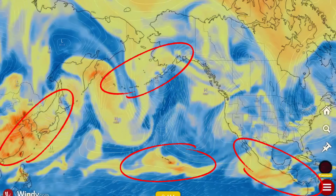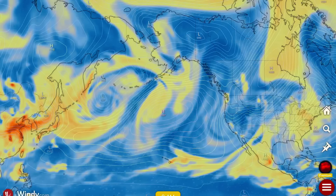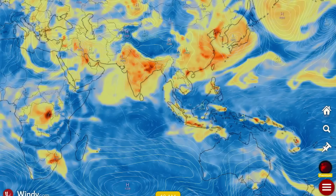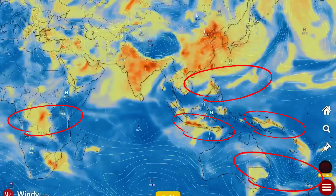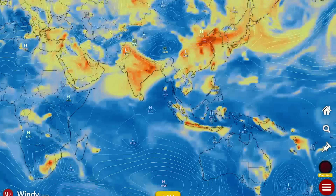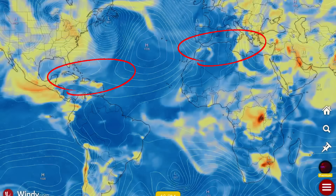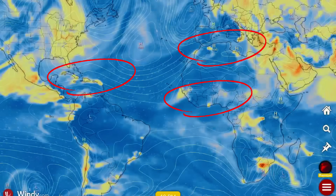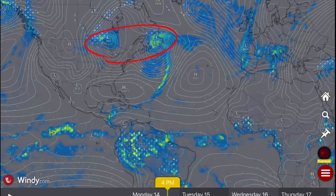Now let's have a look at the SO2 forecast — sulfur dioxide emissions brought to you by active and erupting volcanoes around the world. Right now, that we know of, we have 75 active and erupting volcanoes around the world. Notable activity all across the Pacific Ring of Fire and central regions of Africa — a big eruption in the Philippines, eastern Indonesia, western Indonesia, Papua New Guinea, New Caledonia, and even quite a few plumes coming out of the southeastern continent of Australia. Notable regions as well in West Africa and to the north.